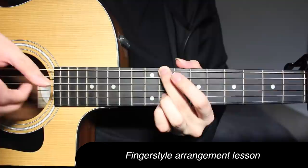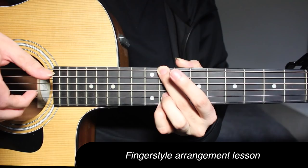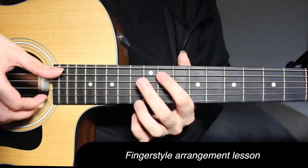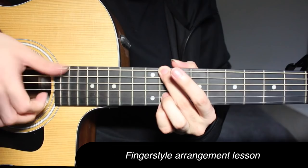So this is going to be, again, you're going to pinch all three strings together two times to the slap, and then once again. Okay, so it's coming from here. Pinch, and then pinch, pinch, slap, and pinch again. So once again. Okay, once again. Pinch, pinch, slap, pinch.